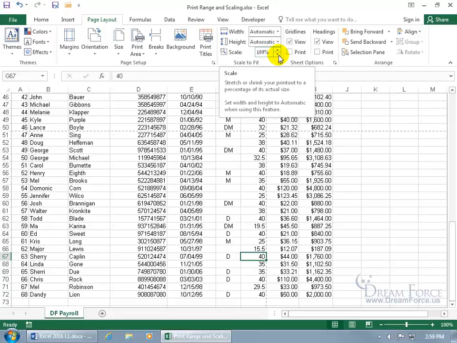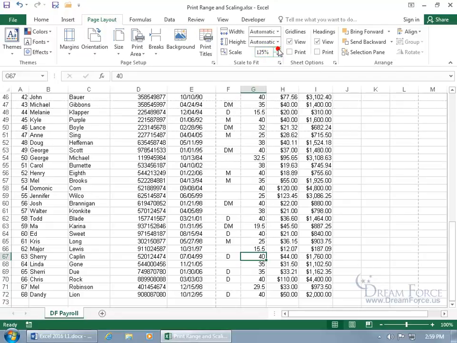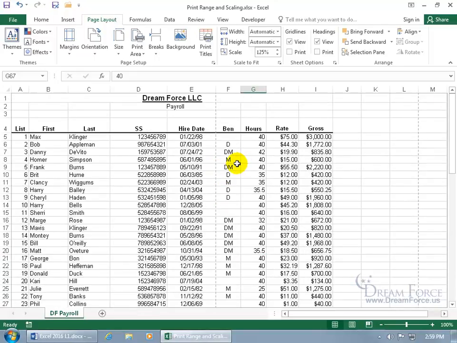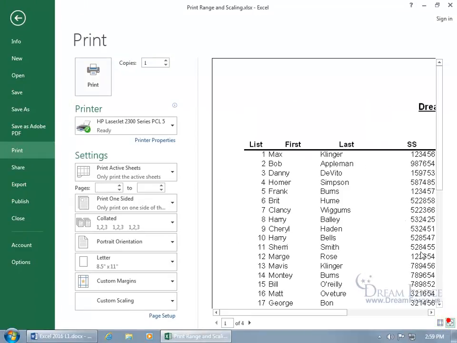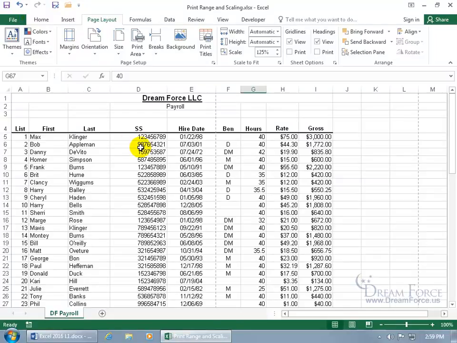Now don't forget, not only can you scale down, but you can scale up. So going up to 125%, look at this page break right here. Let me scroll to the top. It used to be after hours, but before rate, but because I'm making the font larger, not in my working area, which is nice, but larger when I print it off, and then click on File, go to Print. It's going to cut it off. Let me click on it to zoom in. Now that's larger than size 10. It looks like it's size 12. So that way when I print it off, it's legible to those, as opposed to me, and what I've got workable for me at size 10 in my worksheet.